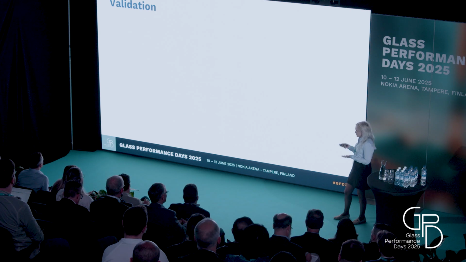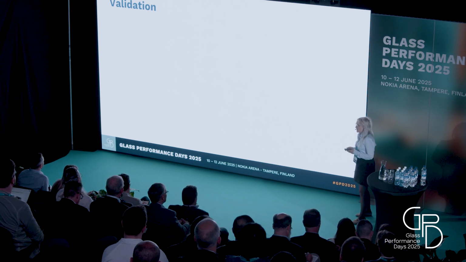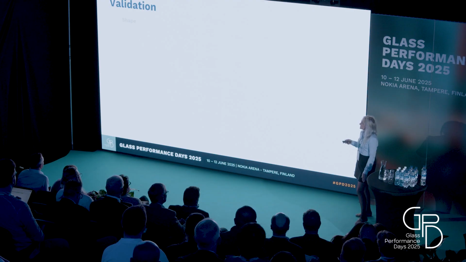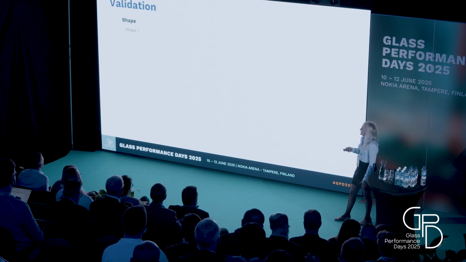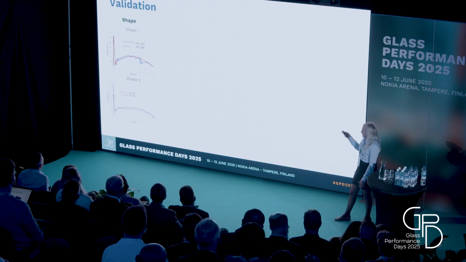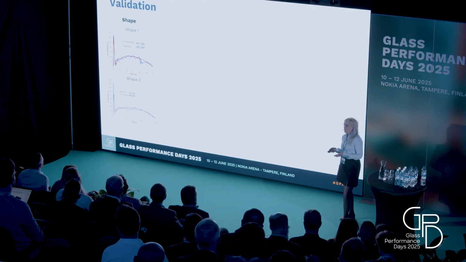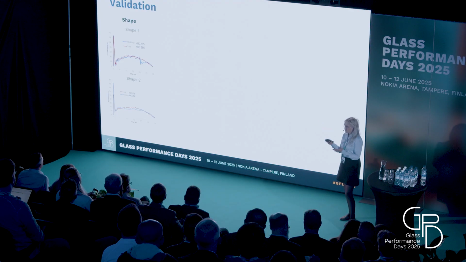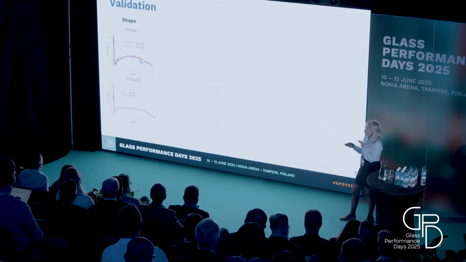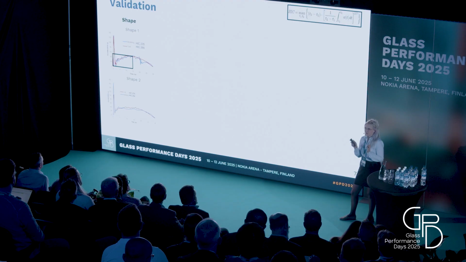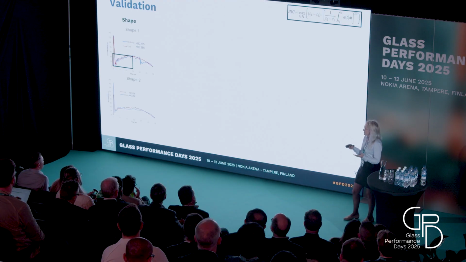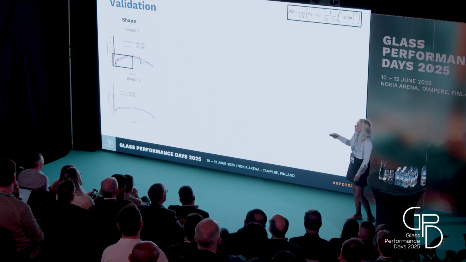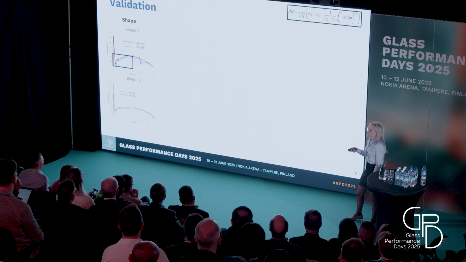So here is a validation of our model, and I will show validation for different points. We will start with the different windshield shapes, and we will be validating our model based on the head deceleration. So you can see these curves. This is the deceleration measured in the head during the impact, and the test outcome itself is a head injury criterion calculated based on the deceleration curve by the standard formula.